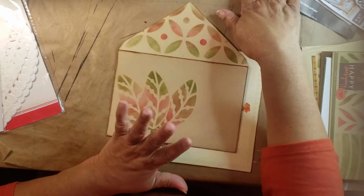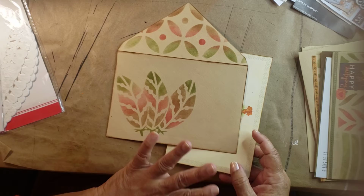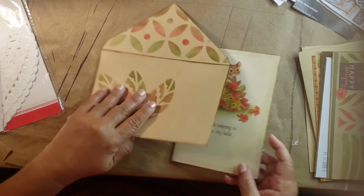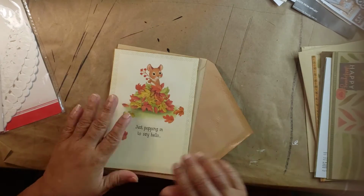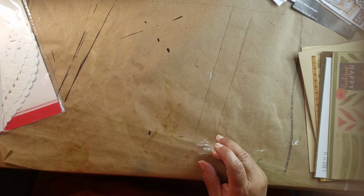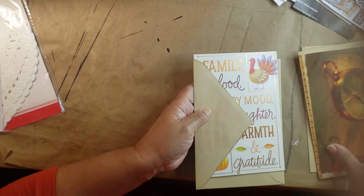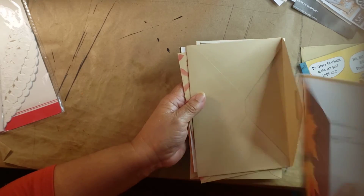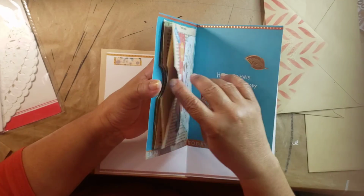But I think this one's going to be fine, just with some brown pen, and I won't address this on camera because I don't want to put anyone's personal information on here. But I think for this one, I'm going to call this done. I don't know why I had this in my to be completed pile, because I'm going to call this one done. So let's go back to the one that I'm going to do the tutorial on and just show you how to make this accordion pocket.